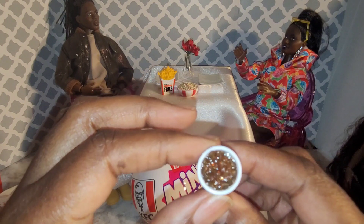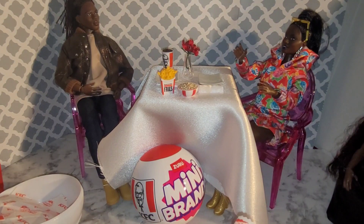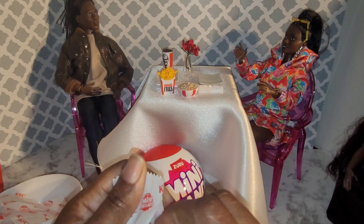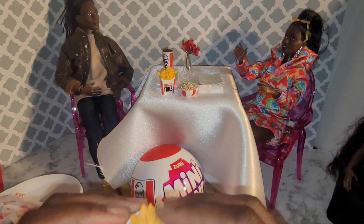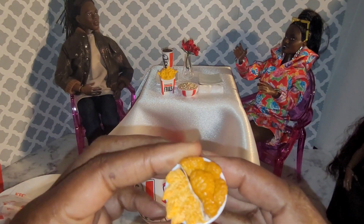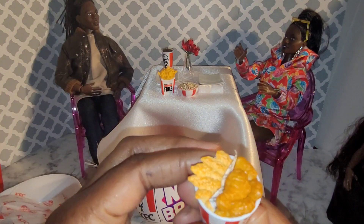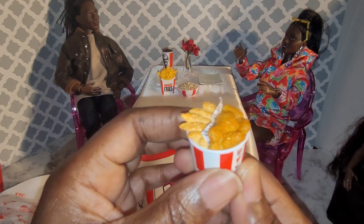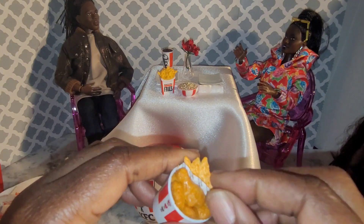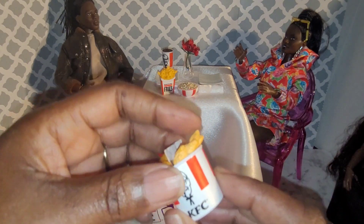Let's see what this one is — we've got a drink, and you can see on the inside it looks like a Coke. Sit that on there. I've got two more. We've got chicken nuggets — excuse me, chicken tenders — and regular chicken like chicken legs and thighs on the inside. You can't take it out; it's divided by a piece of paper like they normally put in the bucket to separate the two.